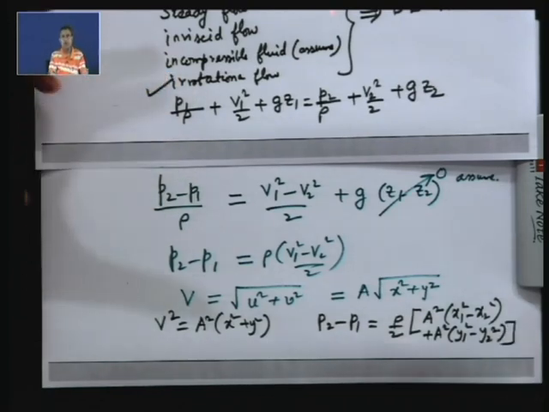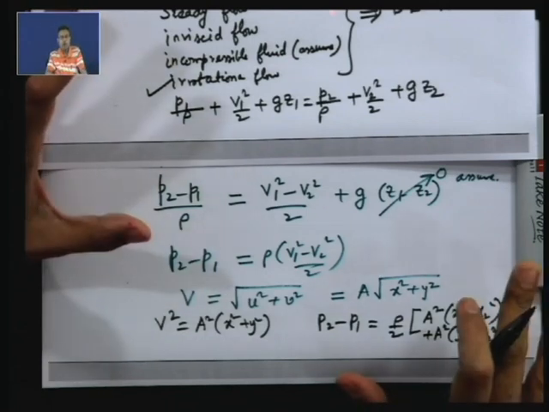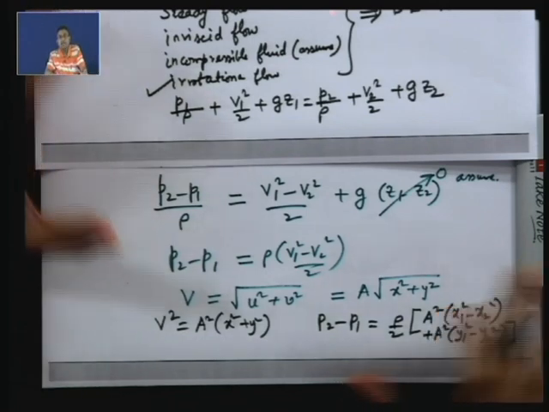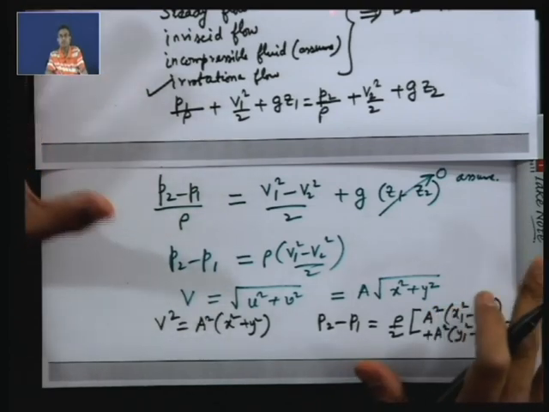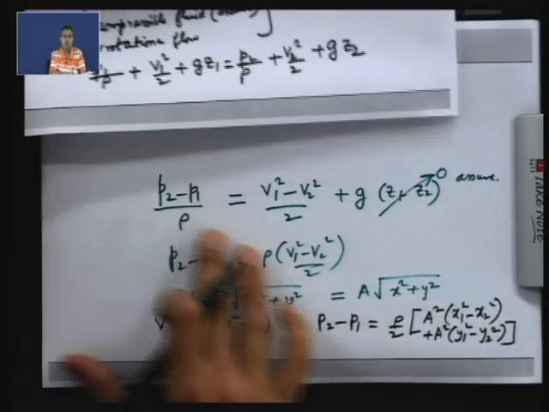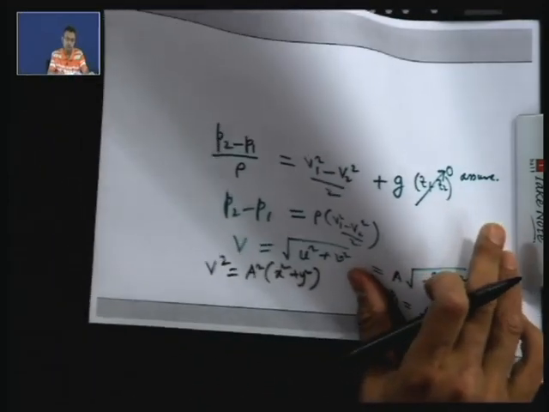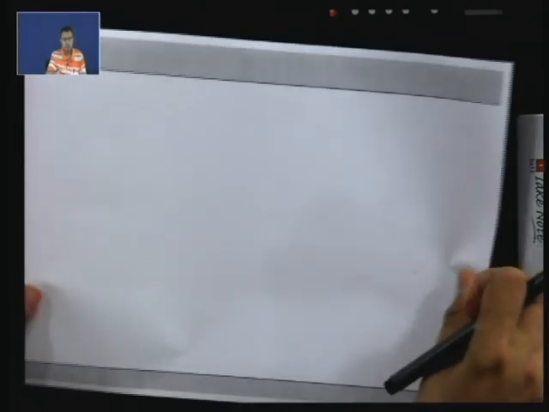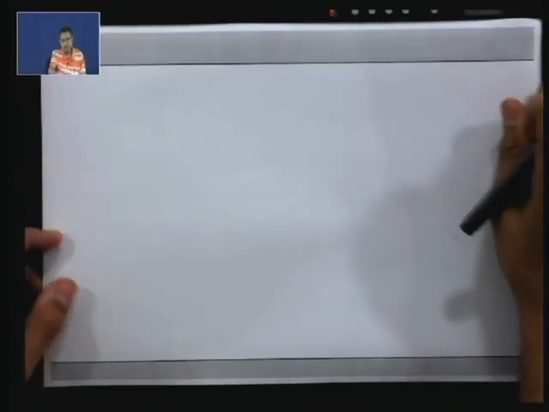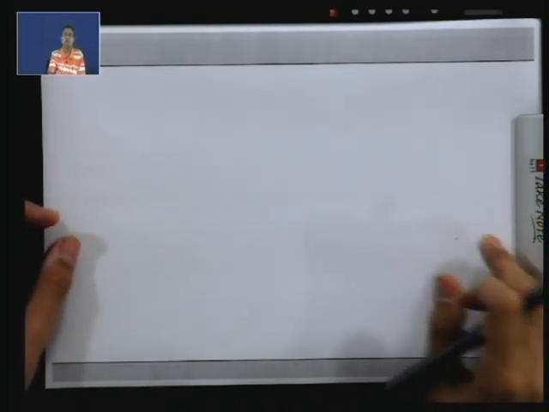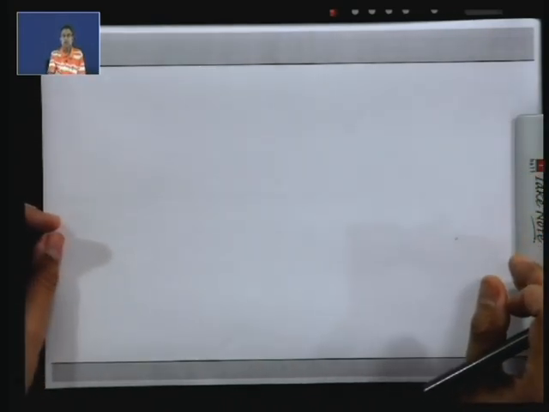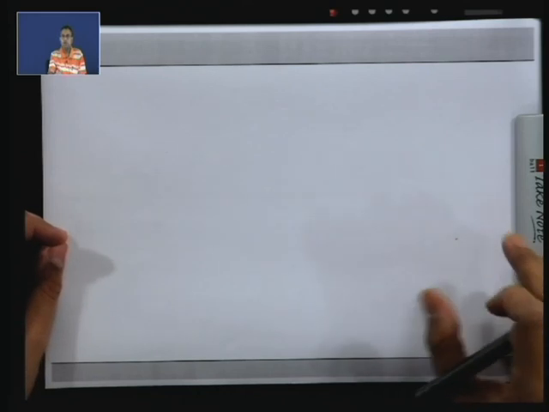Okay. So you can see that we can apply Bernoulli's equation for this problem, but we have to test and we have to make certain assumptions based on which we can apply the equation. So you cannot just blindly apply the Bernoulli's equation. One of the important considerations based on which we can apply the Bernoulli's equation between any two points is that the flow is irrotational. But even if the flow is irrotational, it may not remain irrotational forever.